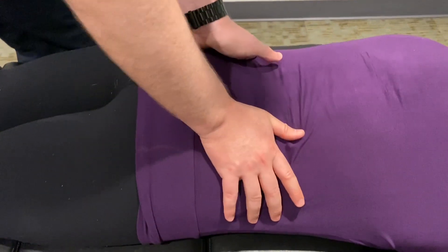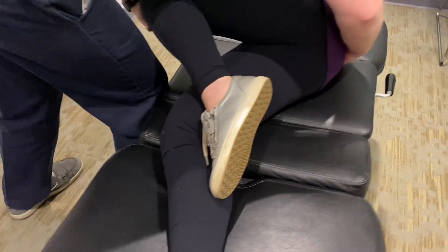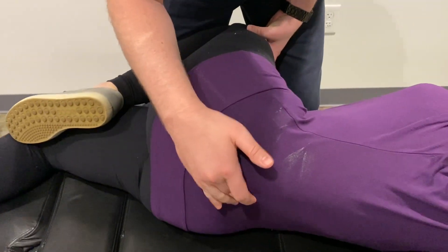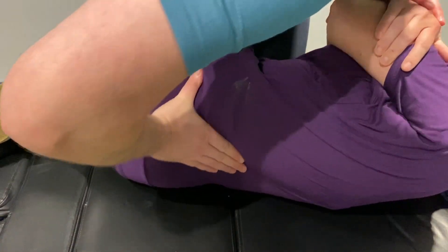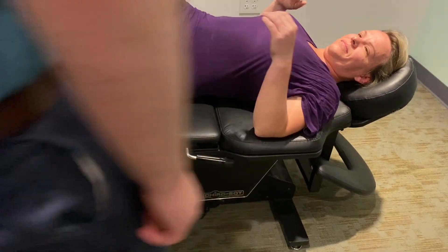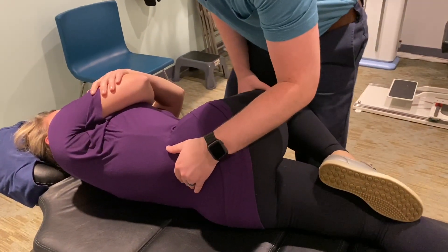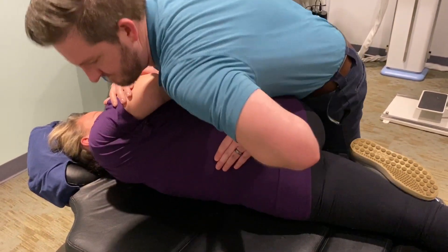Okay, low back — let's have you lay on your side for me, please. Give you a little head rest here. Bend your leg up. It's right there, right at that SI. So a little pull, hold your arms up. I'm just going to rock you forward a little bit. Let it relax. Good. You hear that big giant pop? Let's roll face out — I just want to make sure the other side's doing just as well. This side moves so easy, we'll just do a little stretch. Just kind of let it relax. Good.